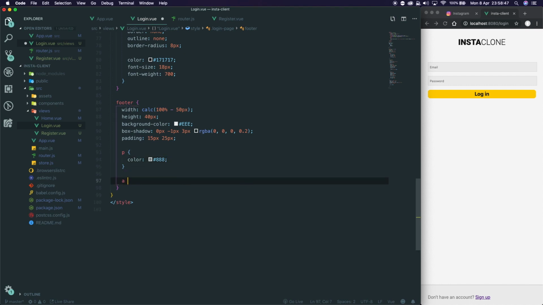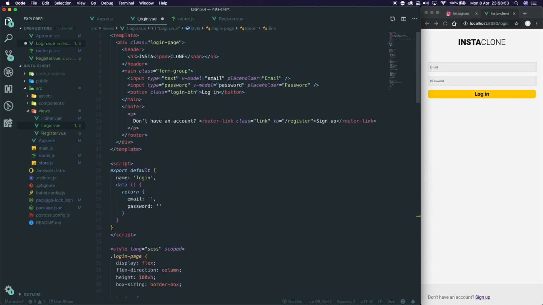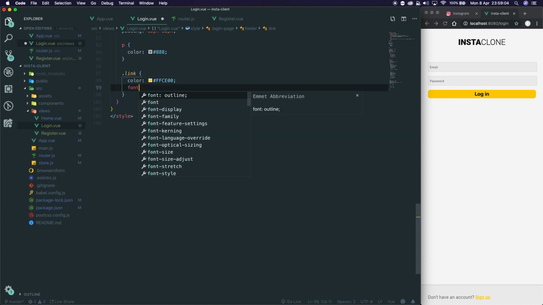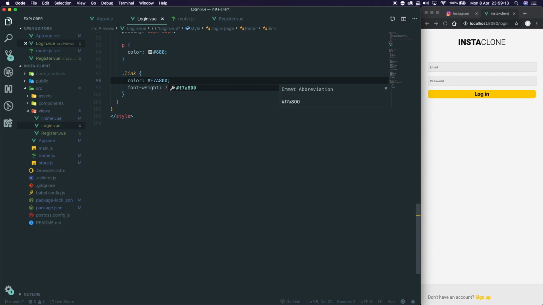Now let's add in a dot link. Did we call it dot link? I can't remember. It is dot link, and we're going to say color, and we're going to give this an FFCC00, so it's going to be the same color. We're going to have a font weight of 700. That's too hard to read, isn't it? So we're going to say F7A800. It's basically the darker version of the orange.